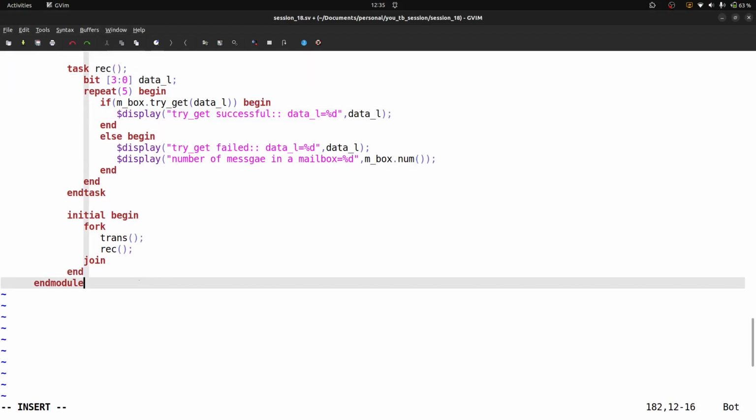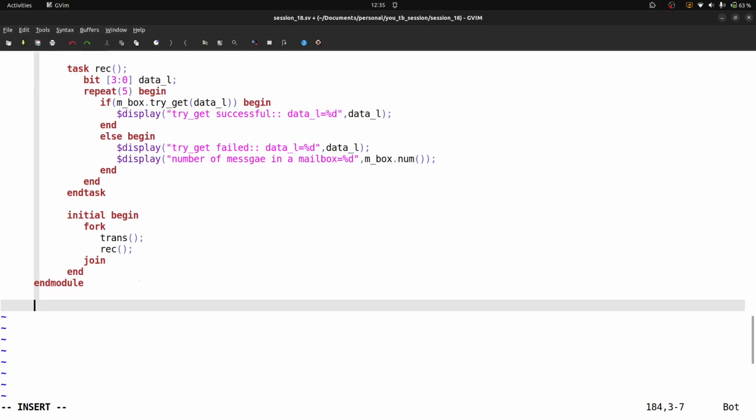Now the next methods are peek and try peek, right?